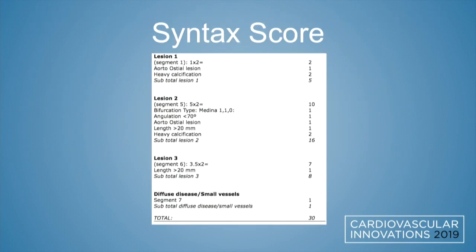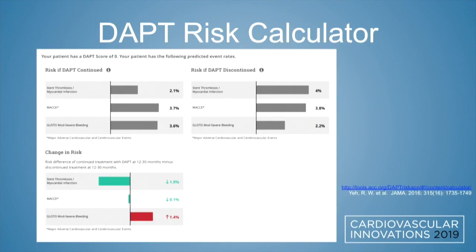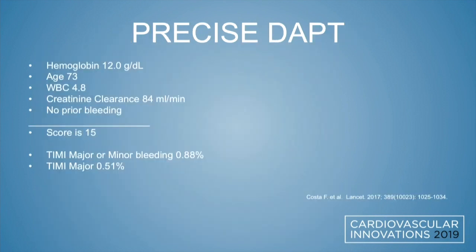So if you want to go to the next, you can see we did a couple of things. We ran through a SYNTAX score and PRECISE-DAPT and things like that, if that's of interest to people there. But her SYNTAX score is 30, so clearly it's higher risk. Next. Her DAPT risk calculator suggests that she can be prolonged on antiplatelet therapy. I will say that she is on a number of immunosuppressants as well as prednisone for her lung disease, which doesn't figure directly into this, so something that we need to be aware of. Yeah, and I would say that among risk factors for bleeding, chronic steroids is a huge one. And just because the score doesn't capture it doesn't mean the patient's not at risk for it.